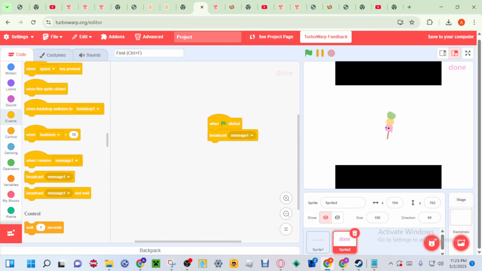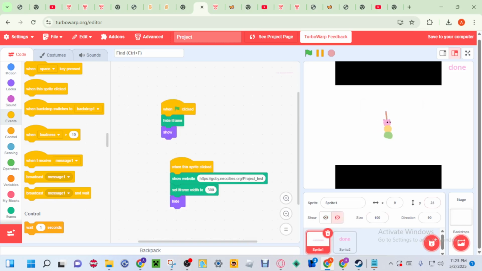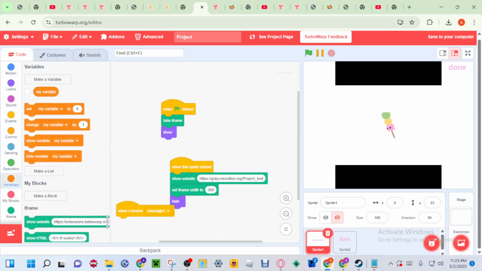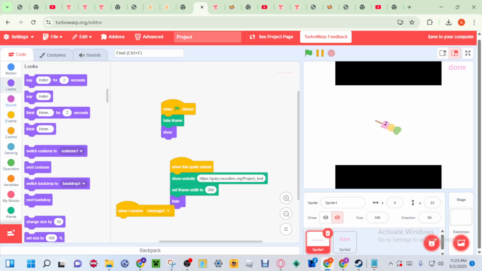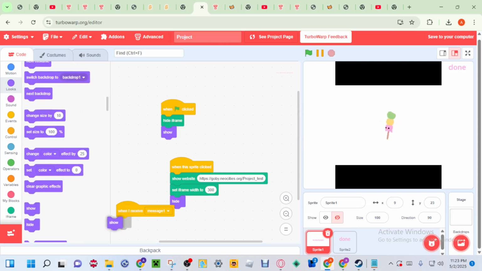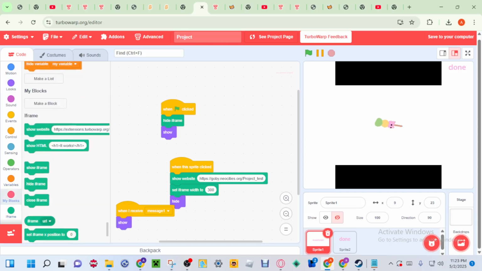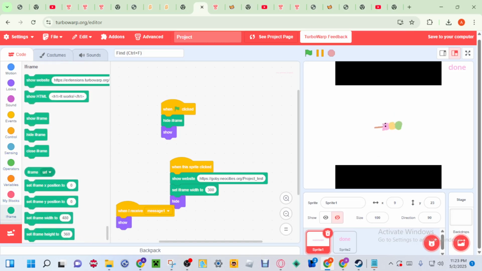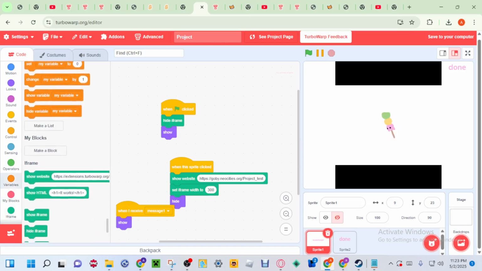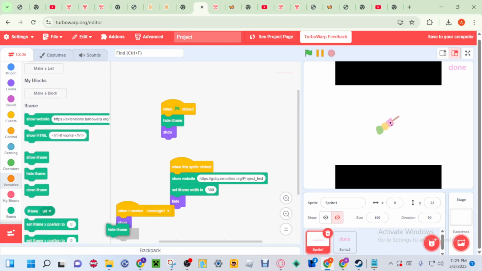Now we have to open. When I receive message 1, appear. Show. And then we go to iframe and then hide. Okay, so now done.